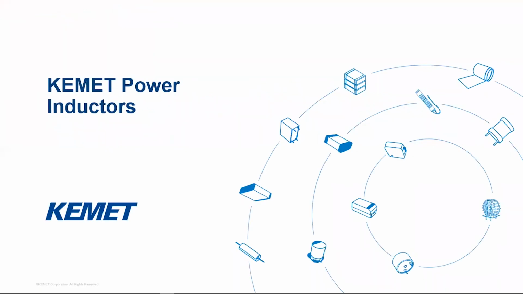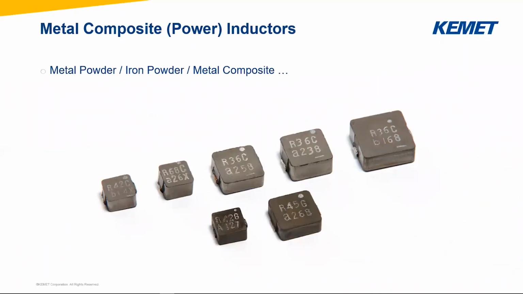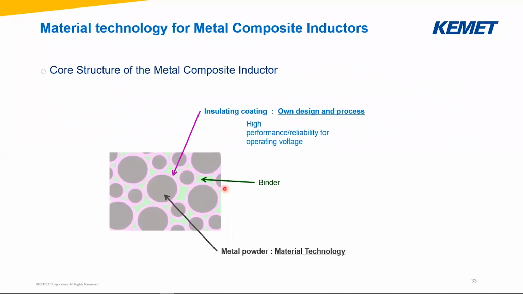Now, at the end, just a few slides for our metal composite power inductor. Just for you to know, some of them are calling this iron powder or metal powder. In fact, it's all the same. From inside, it looks like this. We have many, many small balls, and this is metal powder, and they are pressed together. But each of the balls has an insulating coating and is not contacting each other. And we are doing this because this is our air gap. This is what we have when you remember the second picture in my presentation with the effective length. This is my air gap, and I have many, many millions of air gaps in my material.